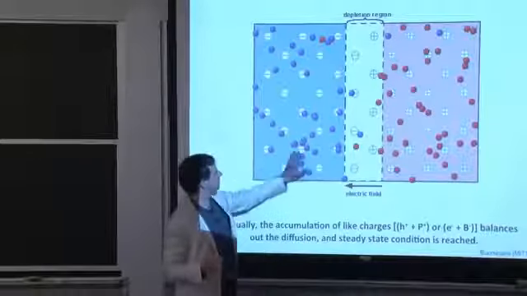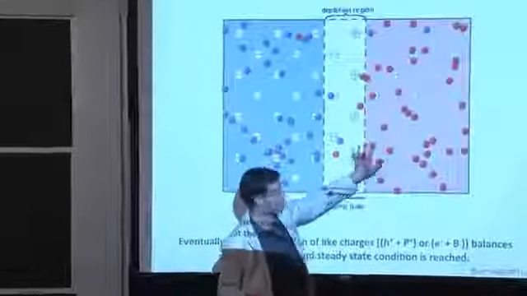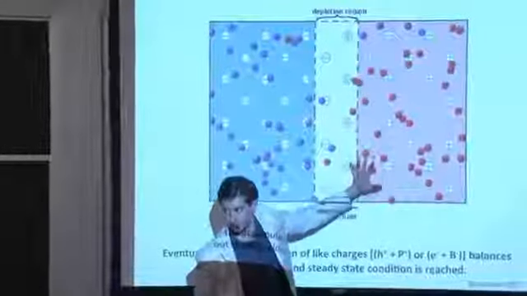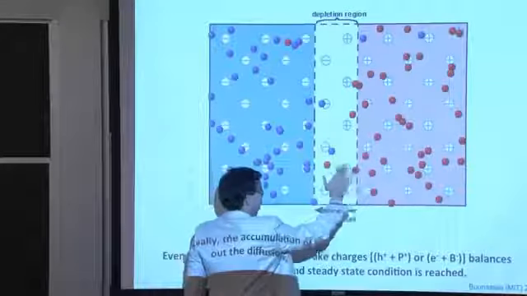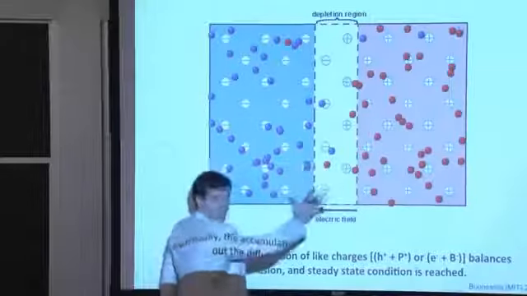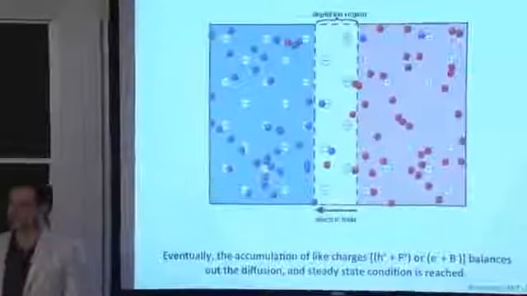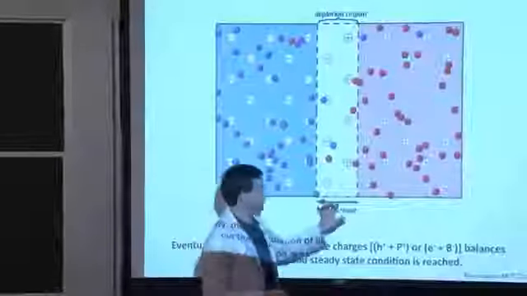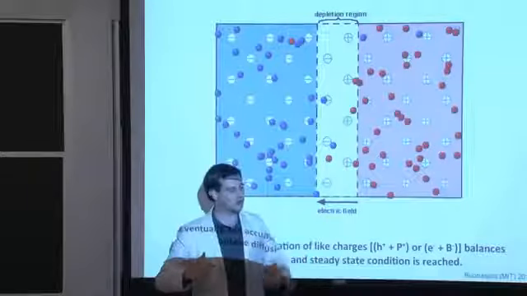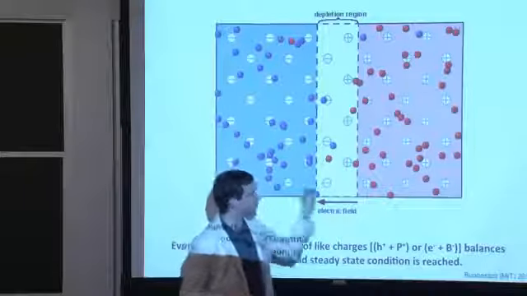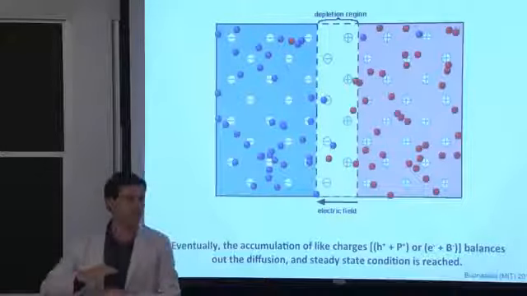Now notice what happens. Holes carry a positive charge. The fixed charge from the phosphorus is also positive. So you have a buildup of net positive charge on this side of the junction. Electrons are negative charge carriers. The boron atoms have a net negative charge here. And so you have a net negative charge building up on this side. And now you have a field beginning to develop, an electric field. And at some point, this built-in electric field will counteract the diffusion process, right? The diffusion current is driving electrons in this direction, but the field will be driving them back the other way. And it's that equilibrium that establishes the p-n junction.